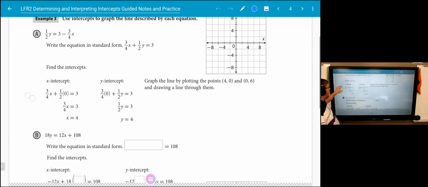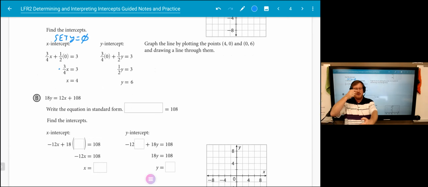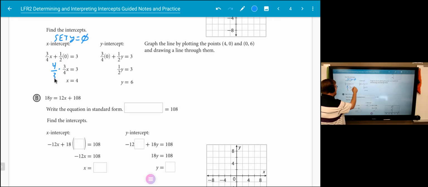So if I find the x-intercept, this is when I set y equal to 0 and solve for x. I have 3/4 x equals 3. I multiply both sides. If you remember, I invert, or flip the fraction and multiply. So multiply both sides by 4/3. I simplify. This simplifies to 1, just 1x. This simplifies to 1 times 4, which is 4, divided by 1 times 1, which is 1. x equals 4. Okay, that's great.